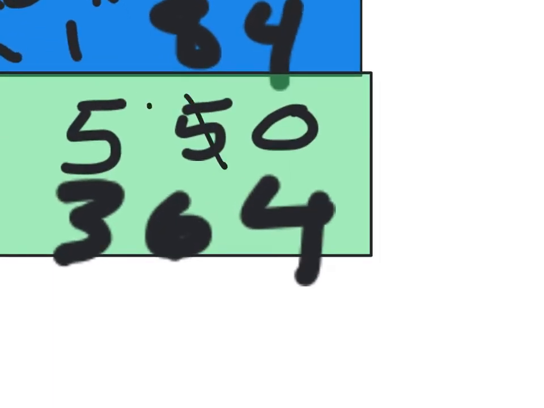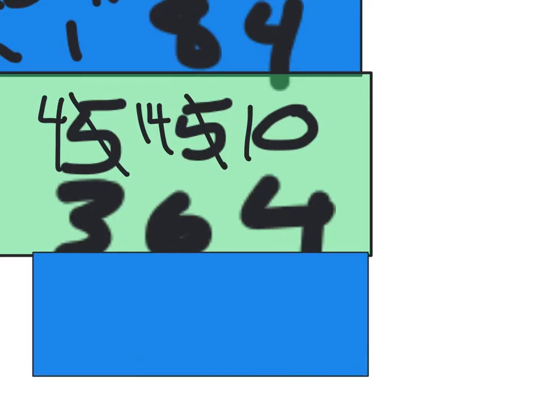I'm going to cross that out, turn that into a 4, turn that into 10. I've got more trouble coming because I cannot take 4 and subtract 6. So I'm going to borrow from here, turn that into a 4, turn that into 14, and now I am good to go. So I'm going to add another area box right below this one.